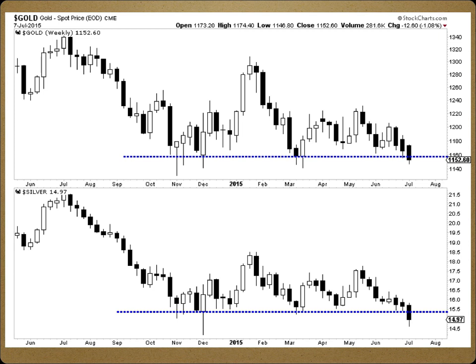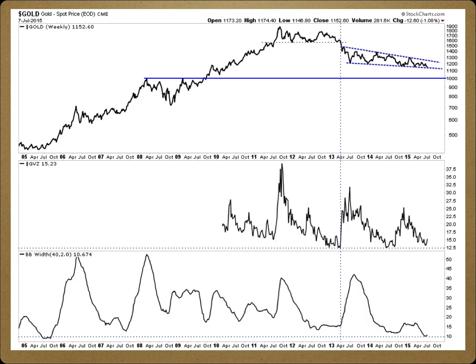Silver, you can see there's a clear breakdown there. So even if metals pop back to resistance over the next day or two, that's not a bottom or a buy signal. We're at the beginning of a breakdown here, and I mean, this could get nasty, as evidenced by today. And that's all I got to say for this slide. So let me move on to the next one.